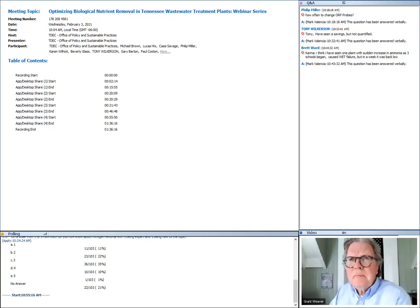And it may surprise people, but nationwide, 50% of the treatment facilities, and I'm including lagoons in this, 50% of the mechanical and lagoons, the median size, half of them are smaller than 300,000 gallons per day. And Karina and I looked at Tennessee, and we found that that number was very similar. It was right around 400,000 gallons a day. So if you're over 400,000 gallons a day, or 0.4 MGD, you work at a big plant because you're bigger than average.